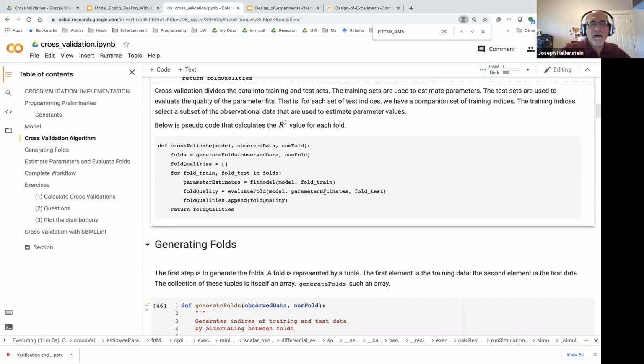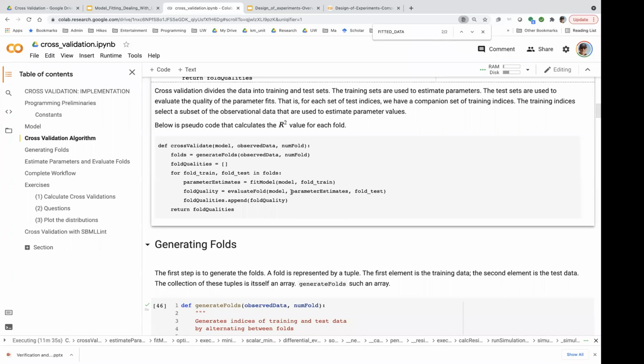That is something you don't get out of the box from either Tellurium or others. If you have Copasi, that will give you parameter estimates. So you could use Copasi to do the fit over here, but I don't know that Copasi provides a way, once you have fitted parameters, to do the predictions and calculate the quality of those predictions. I mean, Tellurium doesn't out of the box either. It's not a huge thing, but you have to do some of your own work to get there. And I should say, this is one of the reasons why we provided Tellurium in the Python environment in the first place, so that you can link out to other packages straightforwardly.